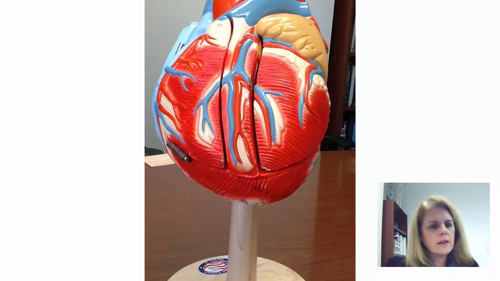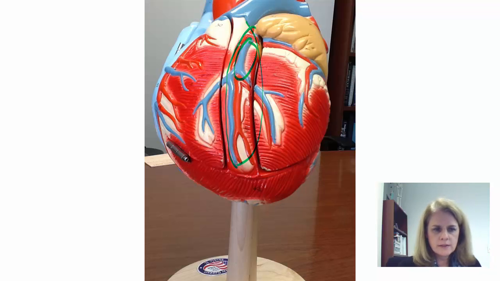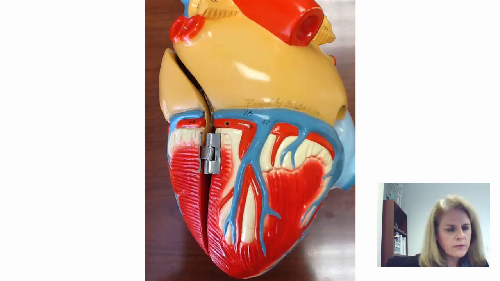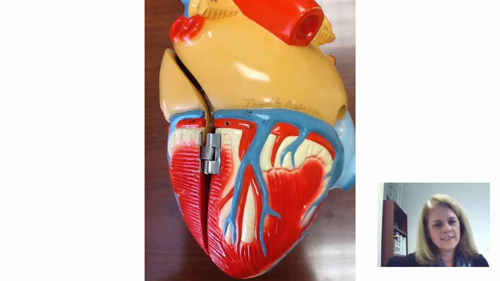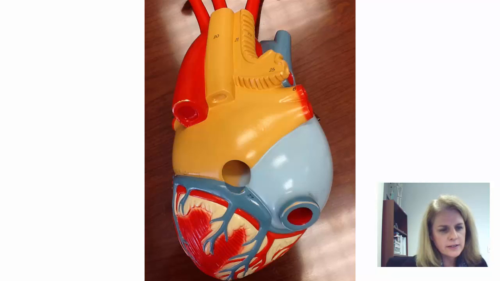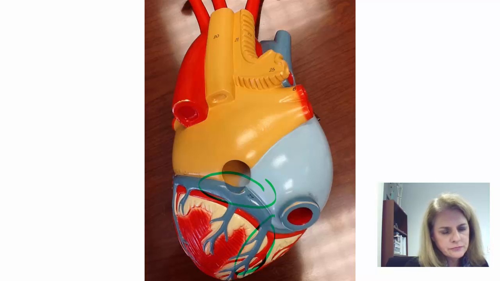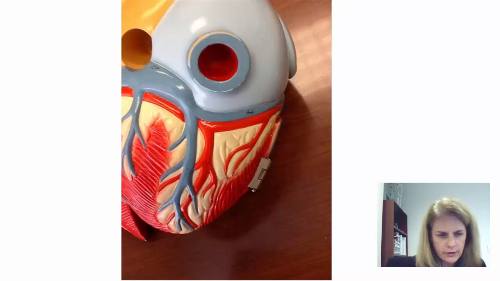If you're looking at the back side of the heart, this is going to be the posterior interventricular artery and the middle cardiac vein. So you're able to see these on the back side. And I should have, let's see, that's also, what is that? That looks weird. Oh, I'm showing the coronary sinus. Yeah, that's why I put that in here. I want to show you the coronary sinus and how that drains together. So you can see this coronary sinus here. This is again the posterior side so that you can see the great cardiac vein and the posterior interventricular artery.